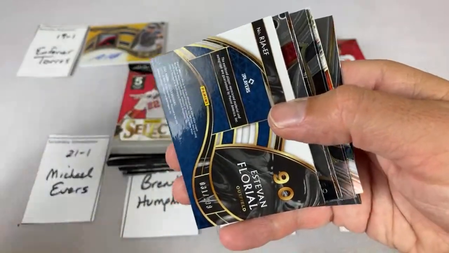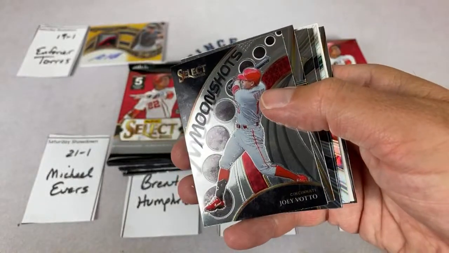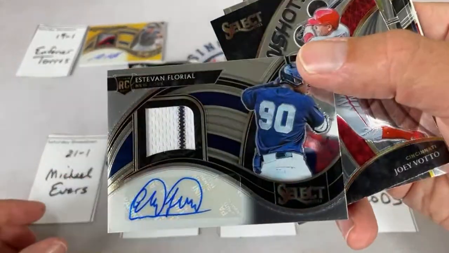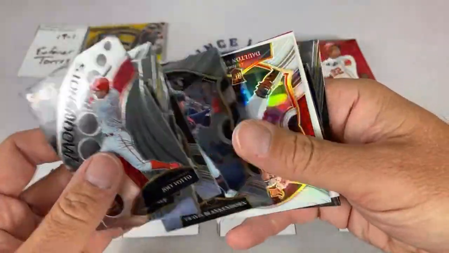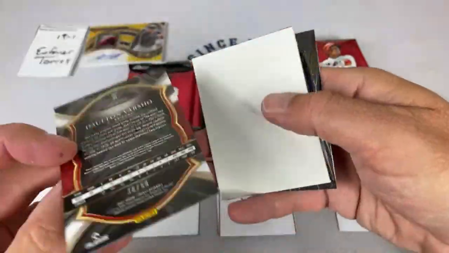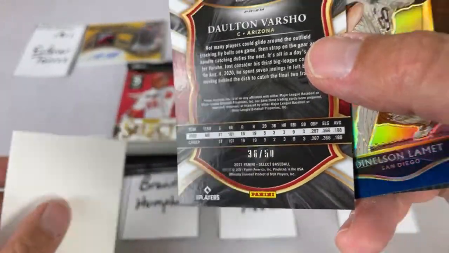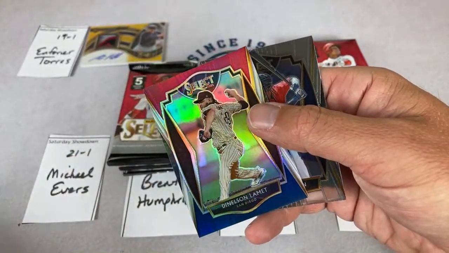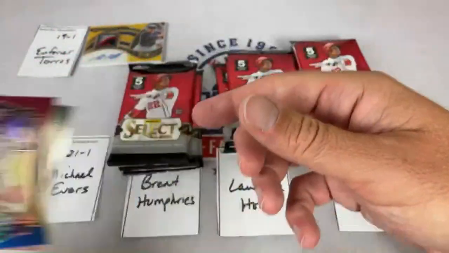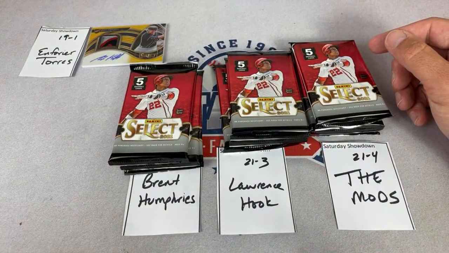Estevan Florial is numbered. It is a 31 out of 299. I should probably show you the card just so you know what you got there, Enforcer. Rookie patch auto. And we've got a Dalton Varsho. It is numbered. It is a 36 out of 50. So that is going to be the end of the night for Michael. Nice try there, man. Most nights, that 2 would have done it for you.